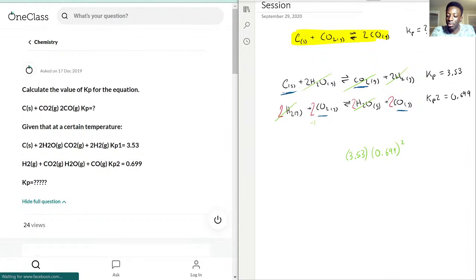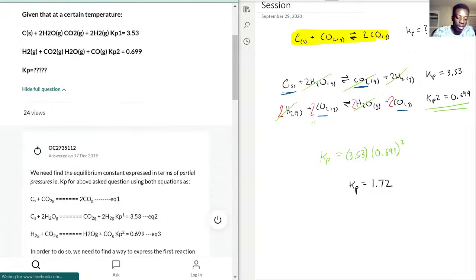So I hope you're following, because first we balanced out the equation, and based on the fact that we had to use two of them, we multiplied this Kp by itself, hence how we got the squared, and then we multiplied by the first formula since we still have to add that one in. So overall, this is going to be our equation to find Kp. And when you plug that into a calculator, what you get at the end is that Kp is equal to 1.72. And that would be our Kp for today.